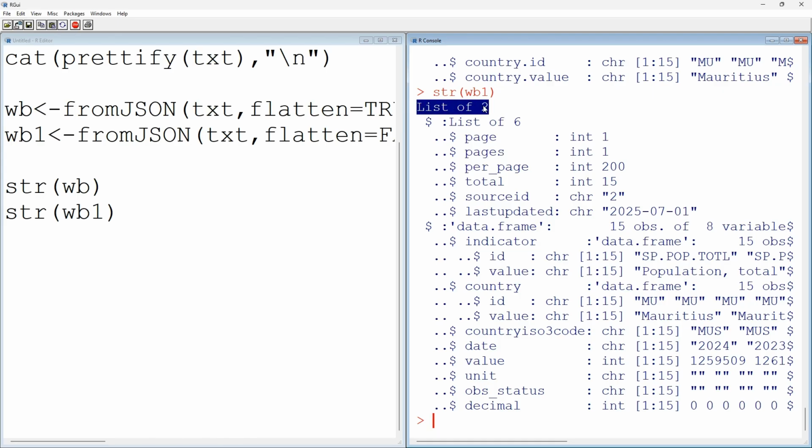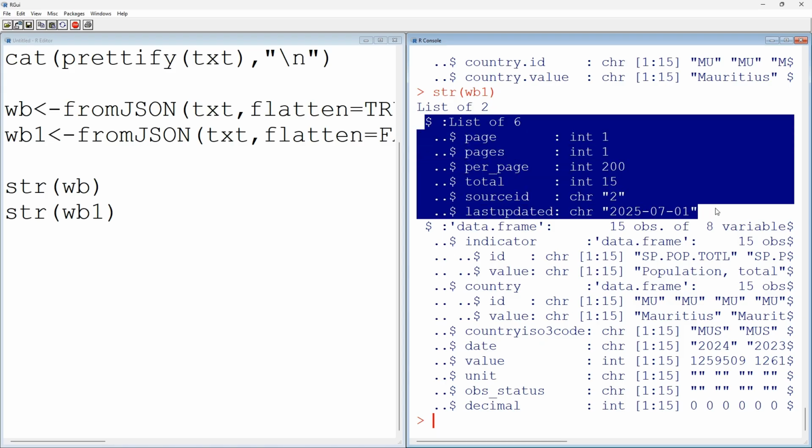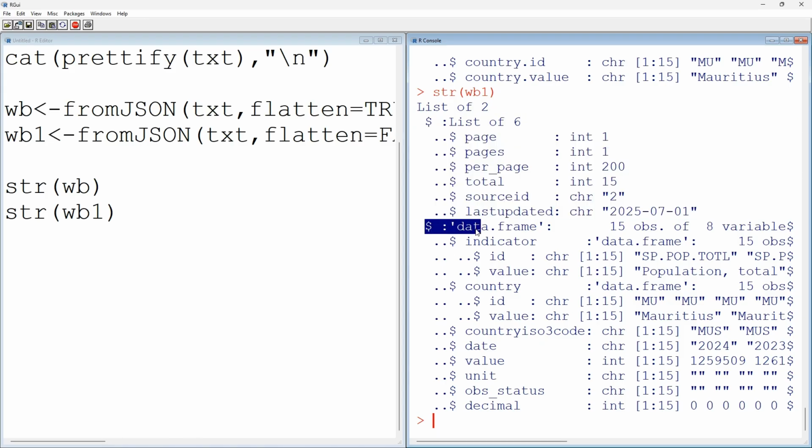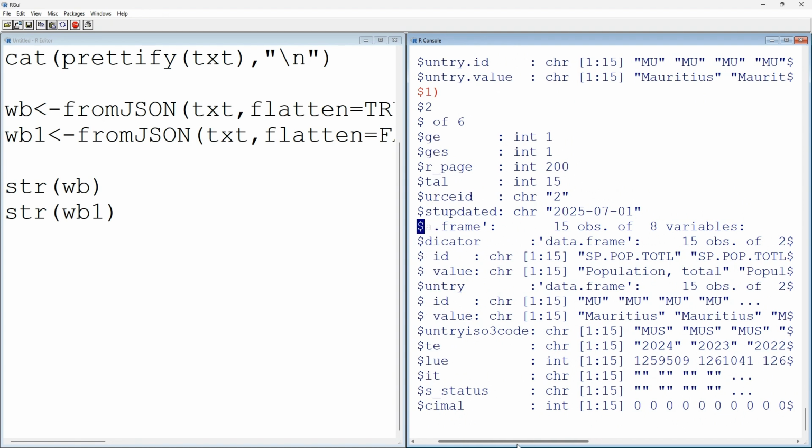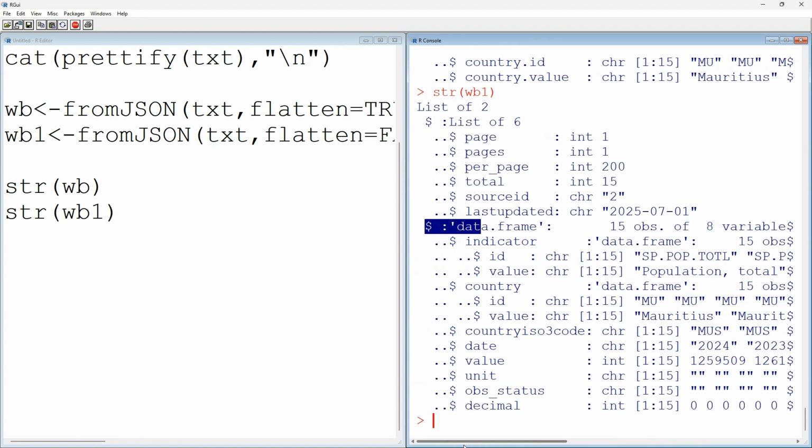There are two lists, one which contains metadata as you are seeing, and then the other list which contains the data frame, which involves different objects. In the jargon of R, we refer to that as a data frame, and that data frame contains 15 observations of 8 variables. All right, 15 observations of 8 variables.